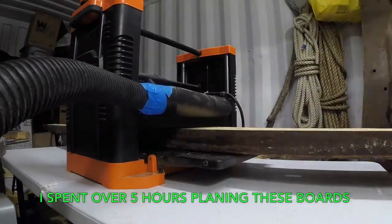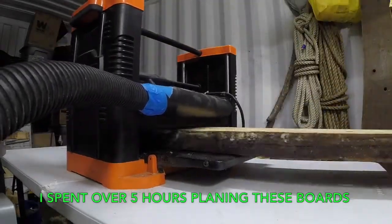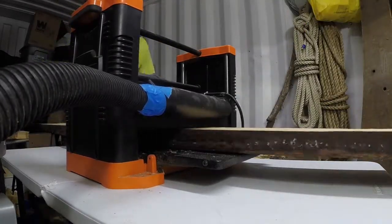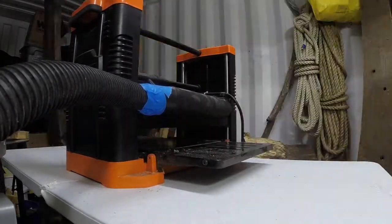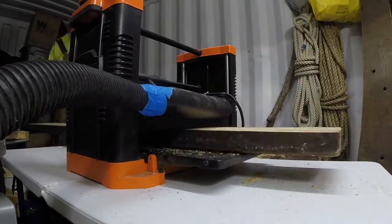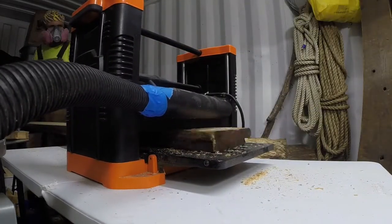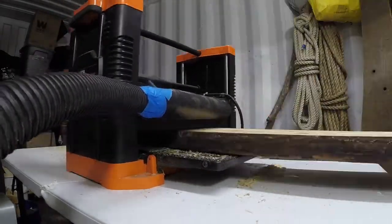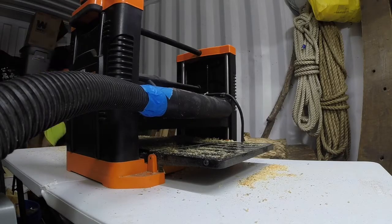Alright, so here I started planing the boards. There were 4 of them. It took me over 5 hours to plane them. They were still kind of wet. You can see the sawdust looks kind of wet, I guess from being in the basement all those years. So they were gumming up the rollers. I had to wipe them off numerous times with denatured alcohol. But yeah, 4 boards took me over 5 hours. I planed them down to 1 5/8 inches.